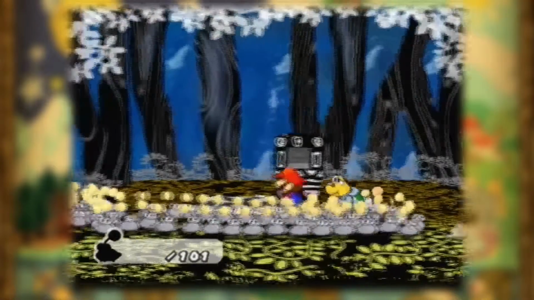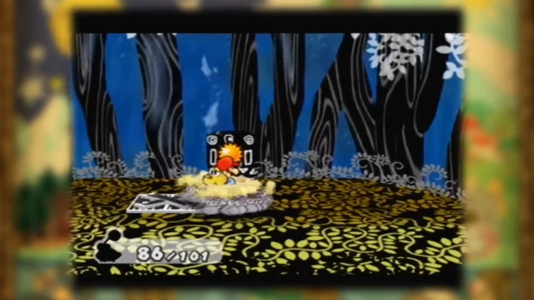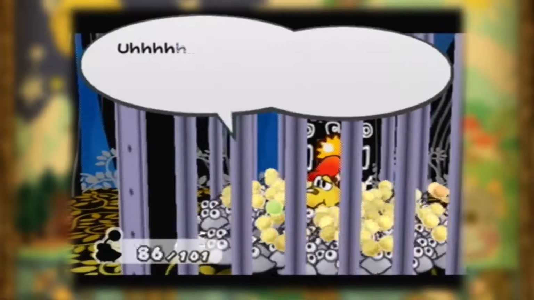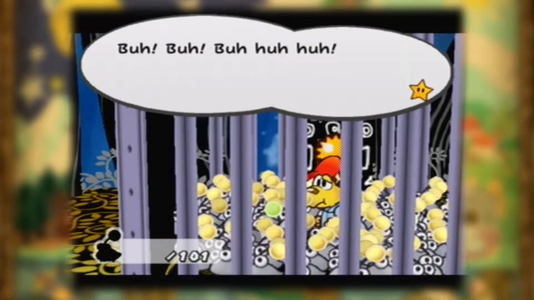The next thing we need to do is put the puny orb right here. And it's a trap! What just happened?